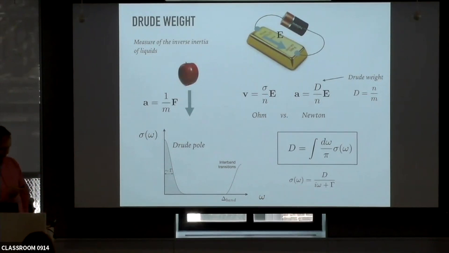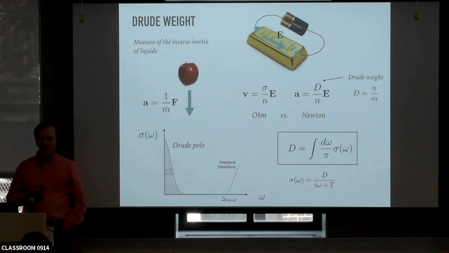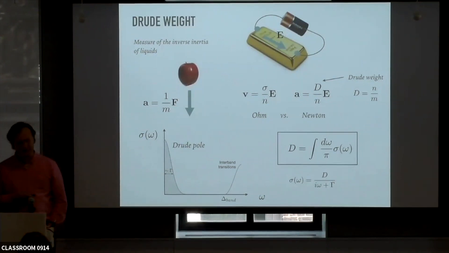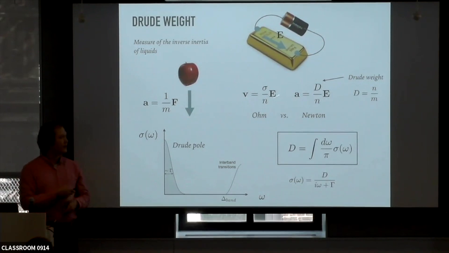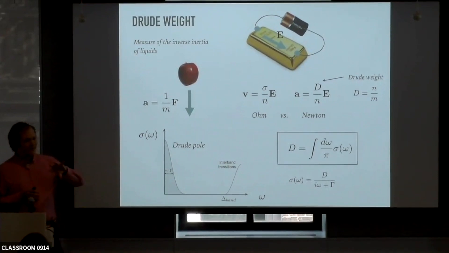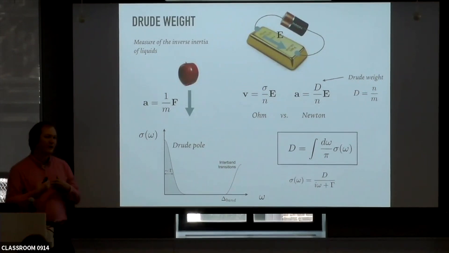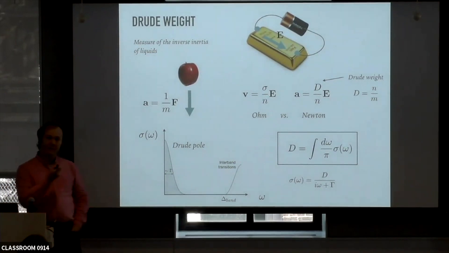Let me begin by reminding you about the notion of the Drude weight. The Drude weight is one of the central notions in our understanding of metals—it tries to answer what happens to Newton's second law in a metal. In the ideal clean limit, electrons will accelerate under an applied electric field, and through the Drude weight we measure basically the inverse inertia of the liquid. In realistic systems, the electrons eventually saturate into some terminal velocity, which determines the conductivity. The importance of the Drude weight is that it measures this intrinsic inertia of the electron.